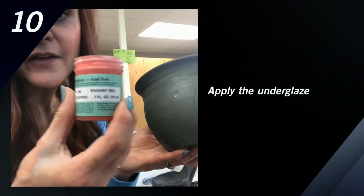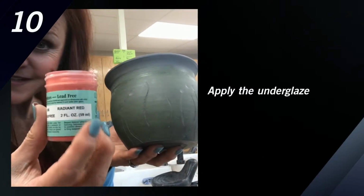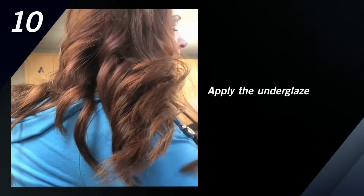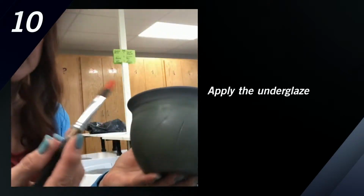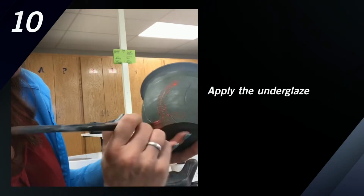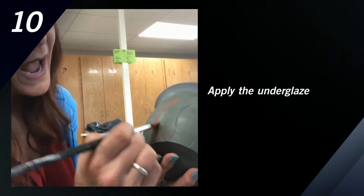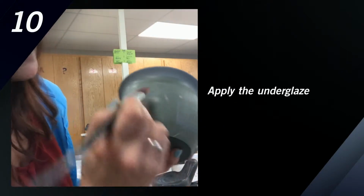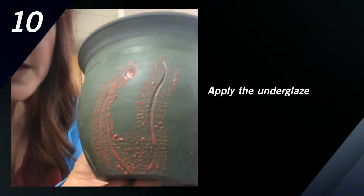I picked this color of radiant red underglaze to paint onto this pot. So I am just gonna dip my brush into some of the red and I'm just gonna brush right on top. Now remember what I've got on here is Wax Resist. Wax is going to resist any of this color. You can see that it's already pooling up into little bubbles.